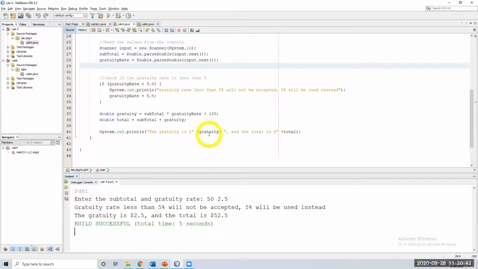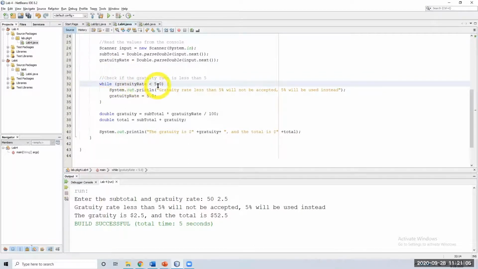So really simple. However, let's say we want the user to keep entering in a gratuity rate until something equal to or greater than 5 is entered. We don't want to just set it equal to 5. We want to say, hey, buddy, you're cheap. I need you to enter in a new gratuity rate, right? So instead of this if statement, let's do a while loop.